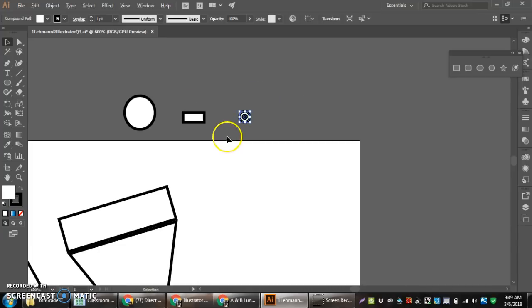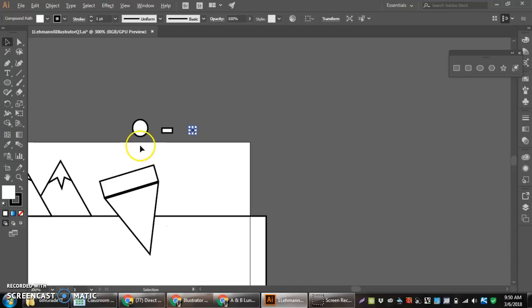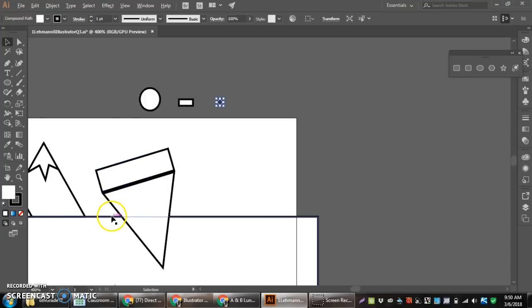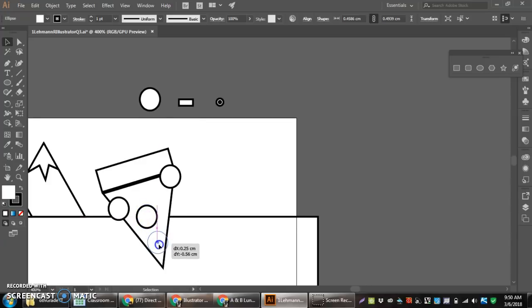Now, I've made pepperoni, my green olive, or green pepper, whatever you want to call it, and then also my black olive. I'm going to place some of these where I have them in my drawing. So coming in, I select, hold the Alt key down to click and drag a few pepperonis to where they're going to be on the pizza. There's one there. There's another one in the middle. I'm just holding the Alt key down as I click and drag around, adding these pieces of pepperoni.